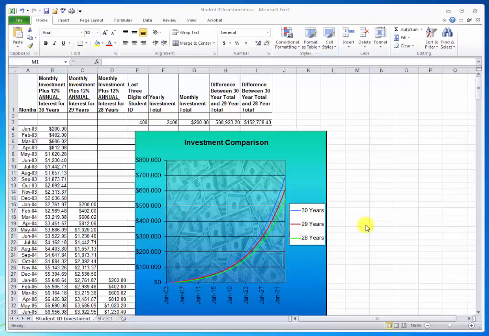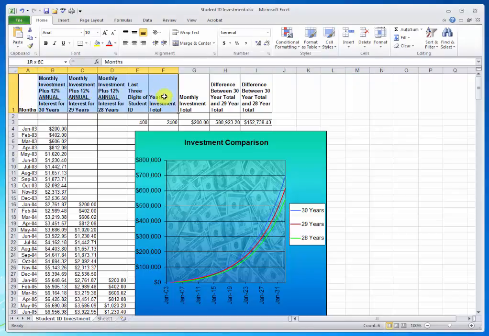Making a little training video to show you how to make our next assignment in Microsoft Excel, which I want you to name as Student ID Investment. There's an instruction sheet on the website along with this video and a sample. I'm going to go by the instruction sheet and pretty much follow that so that you can follow it the same way. So number one on the instruction sheet, enter the column headings as shown in row 1.